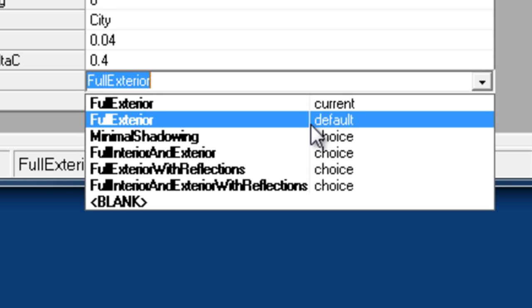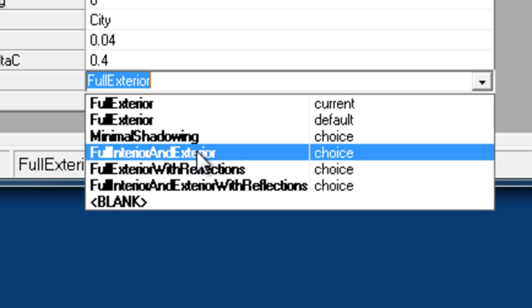The next level is full exterior, where all exterior surfaces and shading surfaces are fully shading. All the self-shading is calculated. At this level, the beam solar which enters the zone is still put on the floor. The next level is full interior and exterior, which now projects the direction of the beam solar into the zone and determines which surface it falls on at each hour of the day.